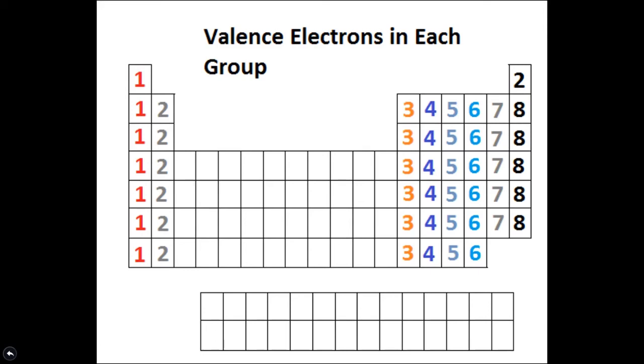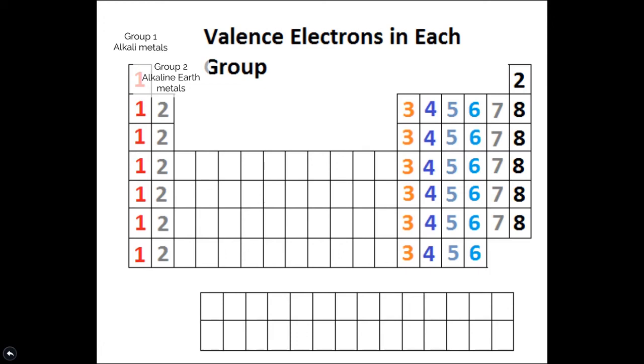Anyway, the groups that we focus on by name on this specifically is the group 1 elements. These are the alkali metals. Remember, these are the ones that come in this first column, and they all have 1 valence electron. That's why they all have similar properties, because they have the same number of valence electrons. Then in the second column, we get to the group 2 elements. These are the alkaline earth metals, and these all have 2 valence electrons, and again, very similar properties because they all have 2 valence electrons.